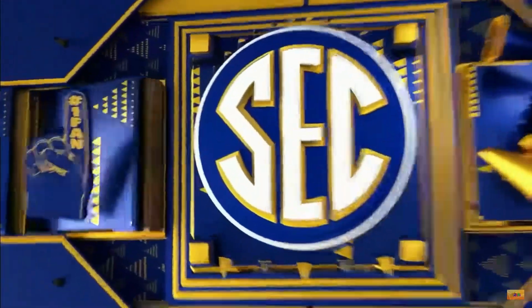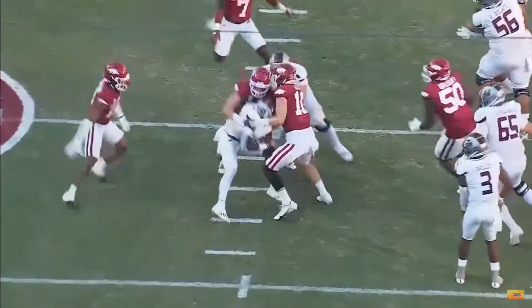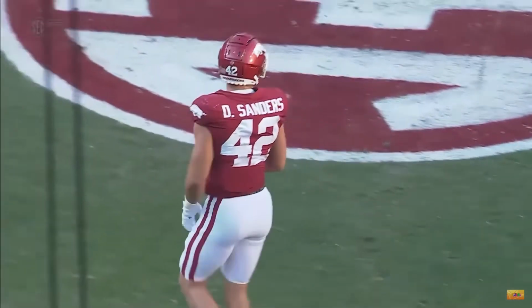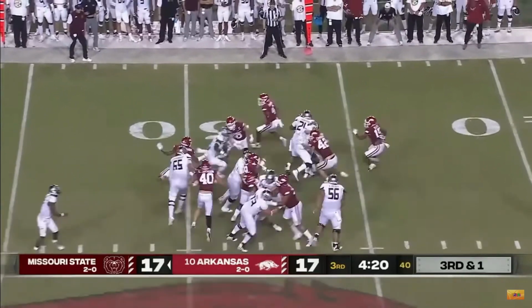Well, they haven't been the Mike linebacker, but this time they put him out on the edge where everything's inside of him. It's what he did when he was back at Alabama, which is what he does really well. He's trying to learn the position of being the Mike where he's got to defend both sides. But what'll Bobby Petrino dial up on a 3rd and 1?